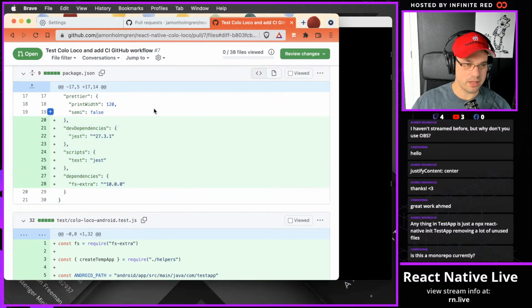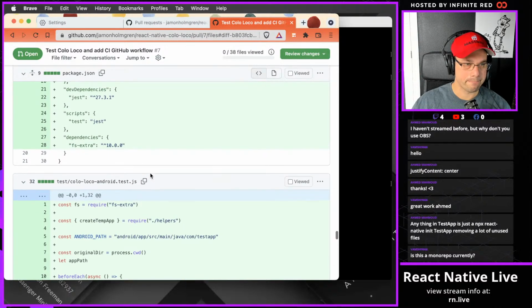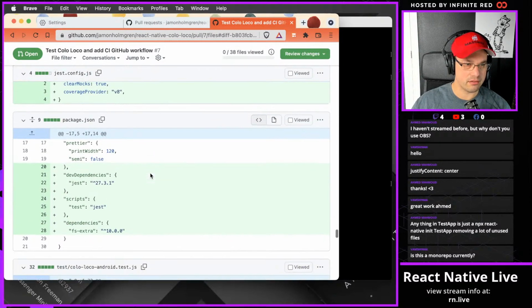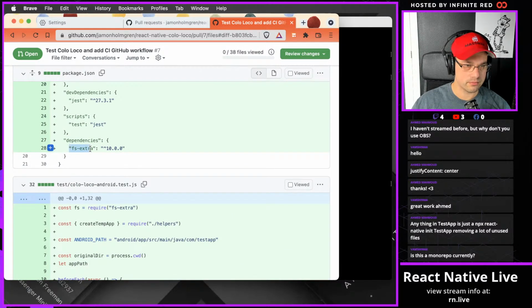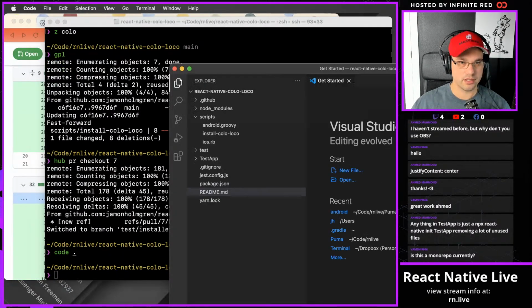It's not really anything to be a mono repo about. There's no dependencies whatsoever, other than obviously jest. We don't want this though. FS extra. Unless, I don't know exactly what you're doing here, but this should be a dev dependency, not a dependency. So, I'm going to actually work on this. This is good though. This is fantastic.